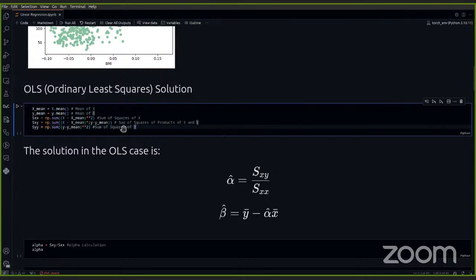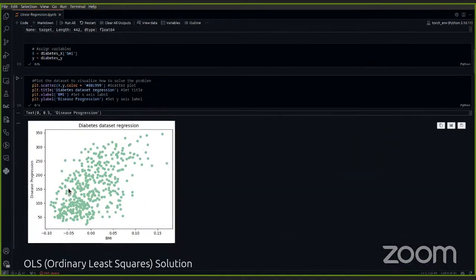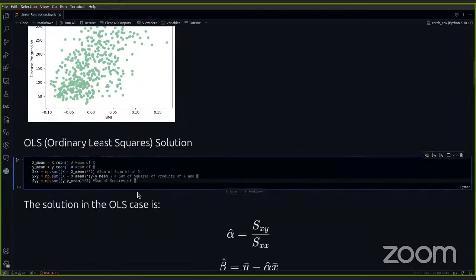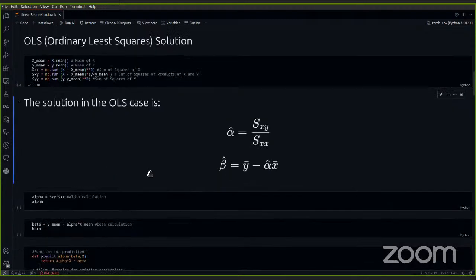So I was talking about two parameters, beta naught and beta 1 yesterday. How do I calculate it? This is my formula. This is my beta 1. This is my beta naught.